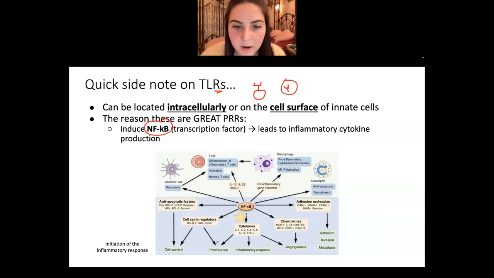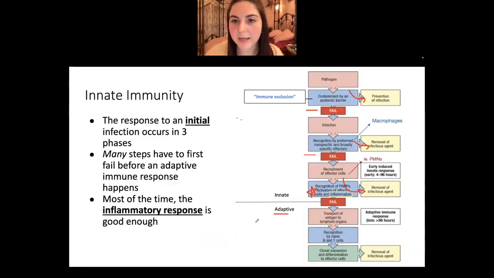Okay, so NF-kappa B is involved in so many different things, but one of the main things is to produce these pro-inflammatory cytokines and get to that inflammatory response. And if I go back, it's because we want this to happen. I know we could clear the agent here, but we're going to eventually need inflammation occurring. It doesn't have to be in this exact stepwise fashion. If a macrophage or one of those sentinel cells recognizes it right away, it can also just activate inflammation right off the bat. And that's totally fine. All of these are there to act as a fail-safe before you get the adaptive immune system. So these can happen all at the same time. They can do one versus the other. It doesn't matter, as long as you're staying above this line, that's their role.